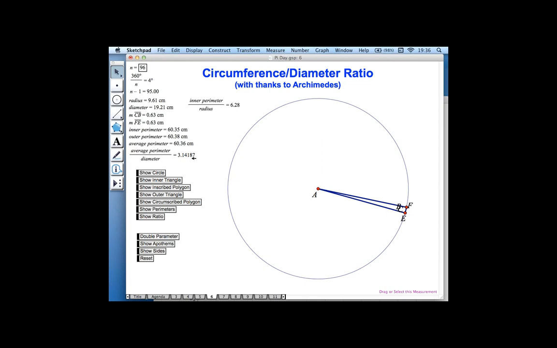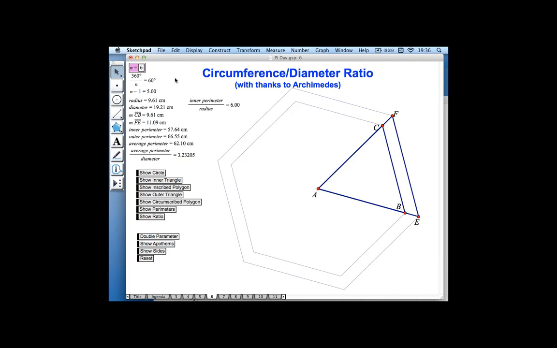Well, Archimedes did some extremely laborious computation for his day and doubled it again by using still a smaller triangle, and again, to the point where we can't even see on the screen the difference between these two polygons. And that's how Archimedes got his extraordinarily accurate value for pi.